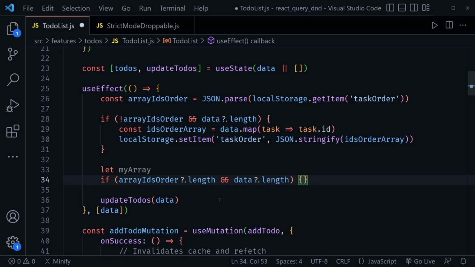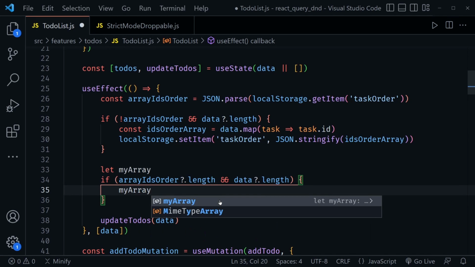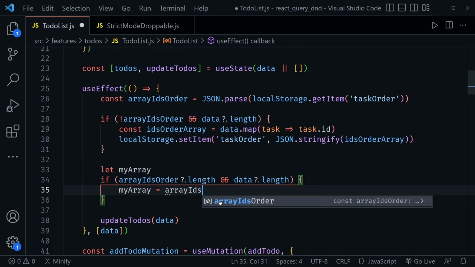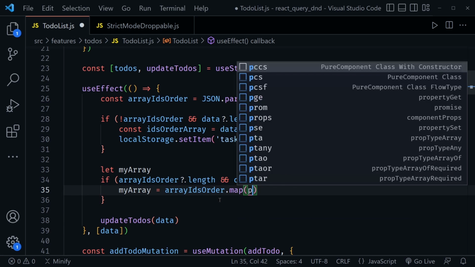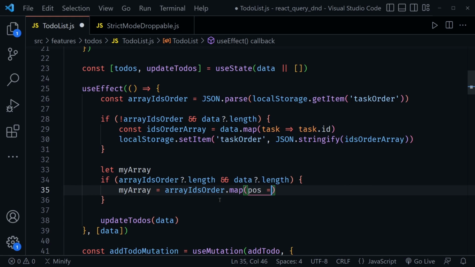Okay, now inside of our if statement, I'm going to assign my array equal to the array IDs order, and we're going to map over those. And now remember, it's just an array full of ID numbers. So I'm going to say, that's the position. I just abbreviated POS there.